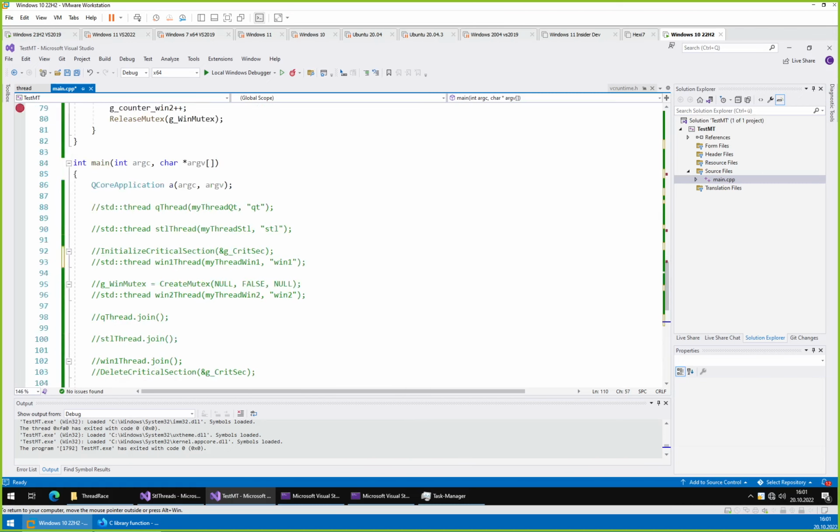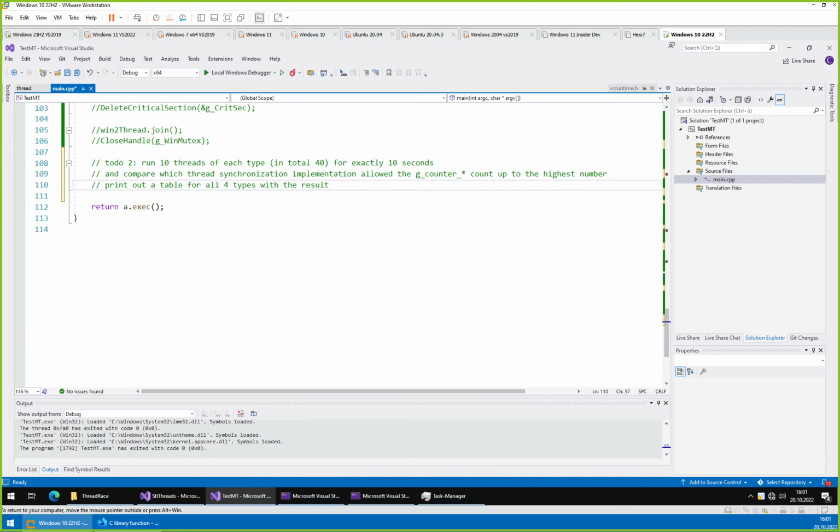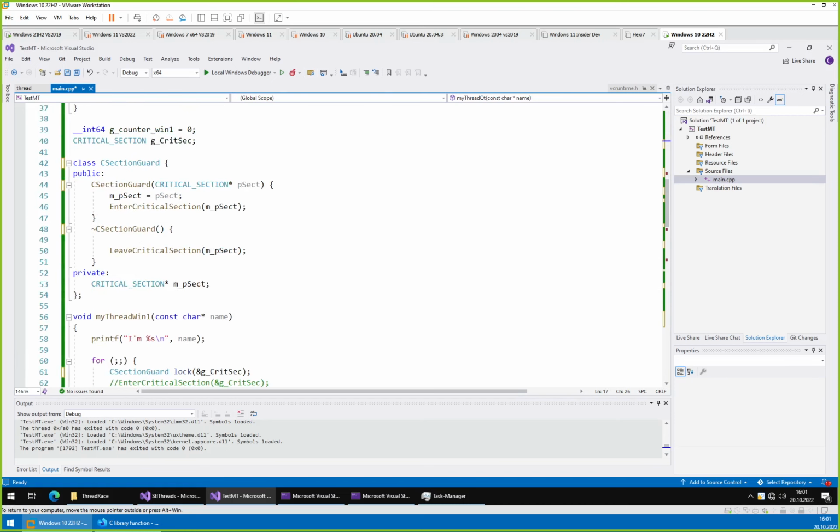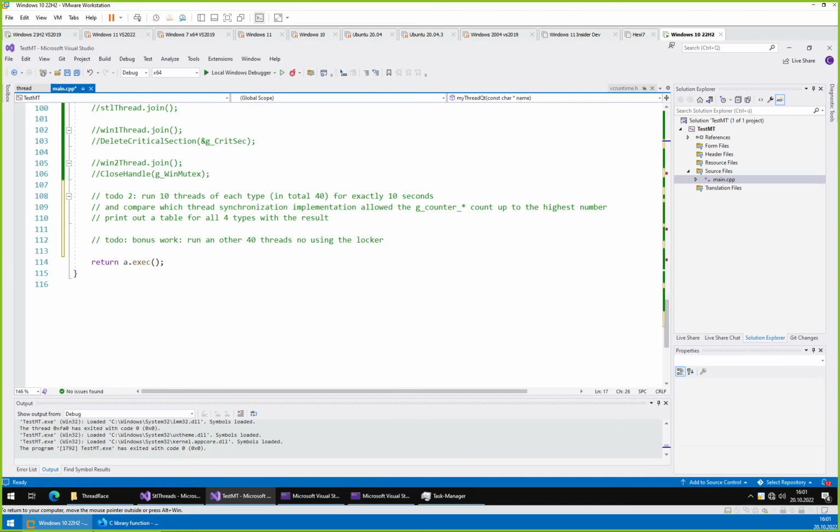Okay, and to do: bonus feature work. Another 40 threads, not the locker. Do they call it locker or lock? I have to be consistent when I make homework out of this. I will call it lock. We'll call it a lock.